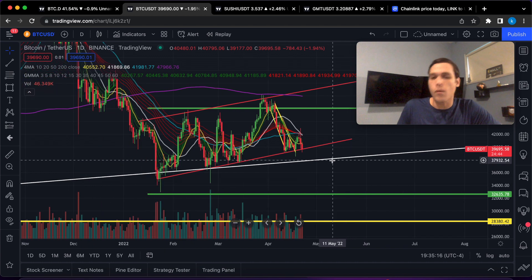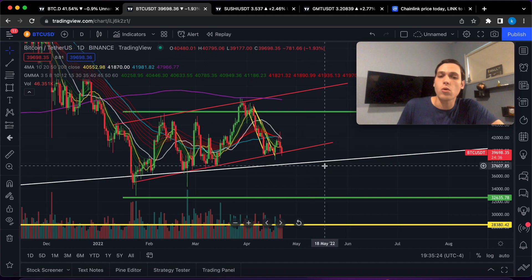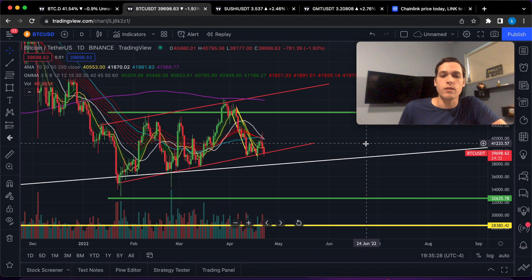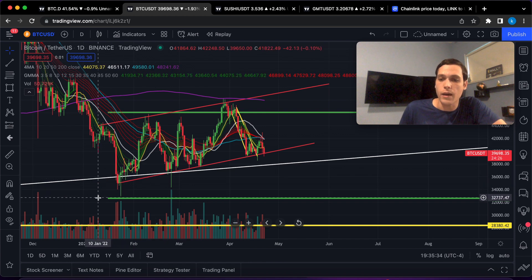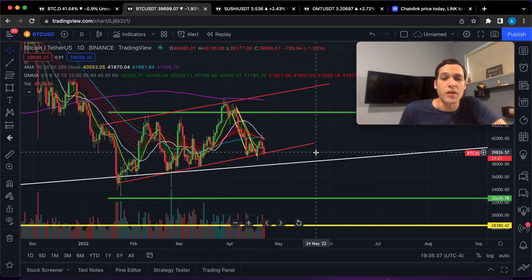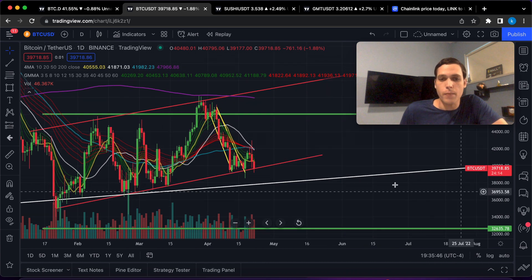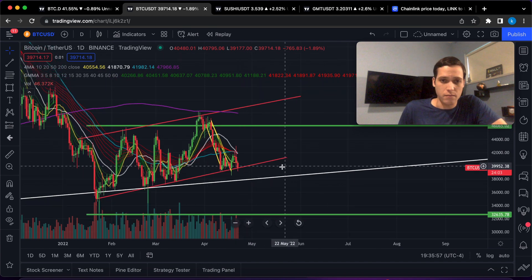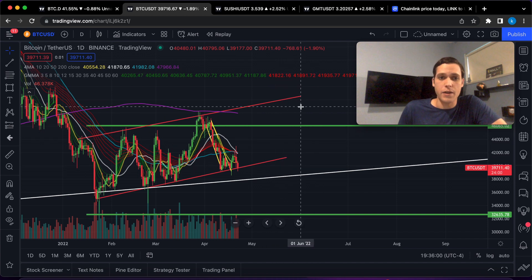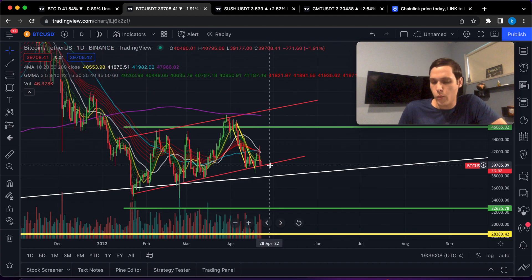That double bottom is even more likely to work out if Bitcoin is able to hold above this support line right now. We are testing the 61.8 Fibonacci ratio at around $40,000, measured from a low of $33K to a high of $40K. We still have an overall higher high, higher low structure, so despite this bearish pattern I would expect the trend to continue. We're likely to find support along the support line in the next couple of days and then move higher to retest those resistance levels, in which case SushiSwap is likely to perform very well in the immediate short term, even within a bigger downtrend.